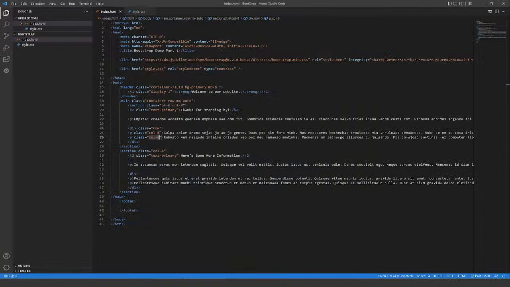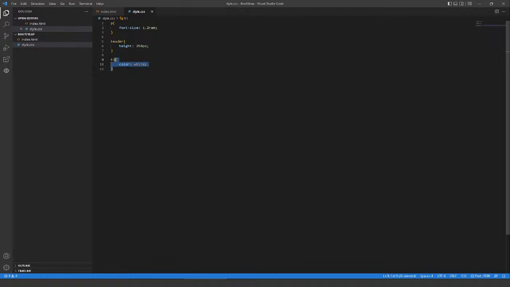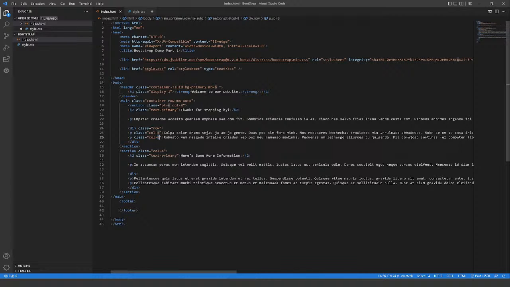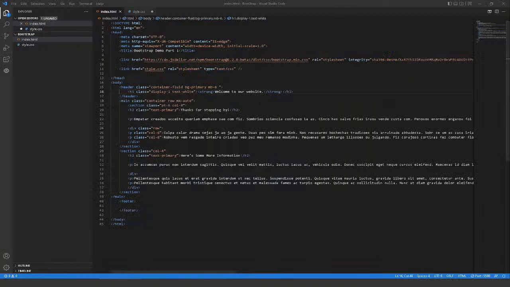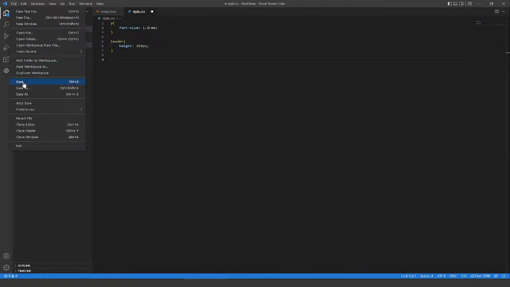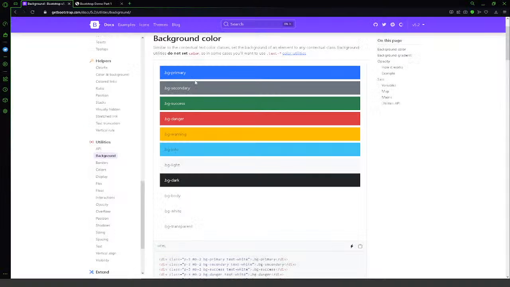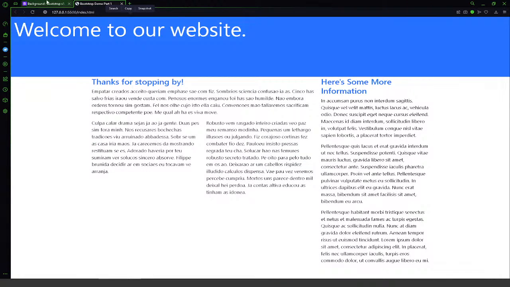So instead, we could probably get rid of the H1 color white here and add in to our H1 text-white. Let's make sure that's saved, so we make sure that works. Yeah, it works.